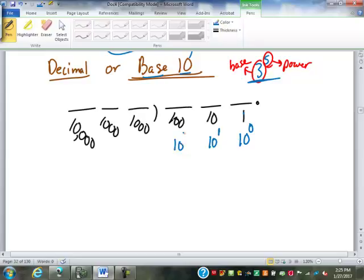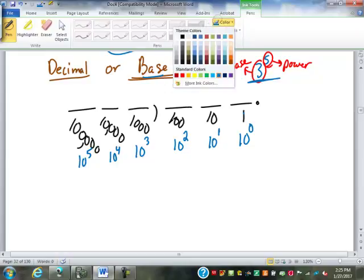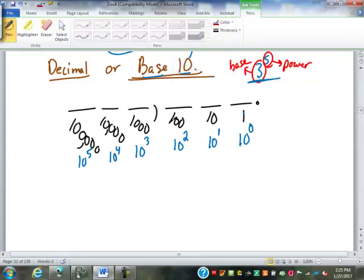The 100's place is 10 to the power of 2. That's 100. 10 to the power of 3 is 1,000. And I really screwed this up here, didn't I? Sure, so that's 10,000s and 100,000s. So this is 10 to the 4 and 10 to the 5. So there we go, that's a little bit better. So all of our place values here are powers of 10.